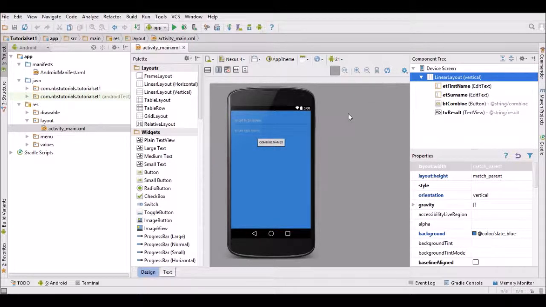What we're going to do is use the drawable state list. Now I'll put a link on the website so you can see what the state list is, but it allows you to define a design of a button for a different state. So it would be like a normal state or a pressed down state or a hover state. There's quite a few different states you can use.